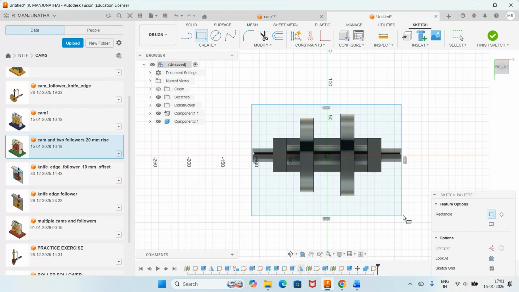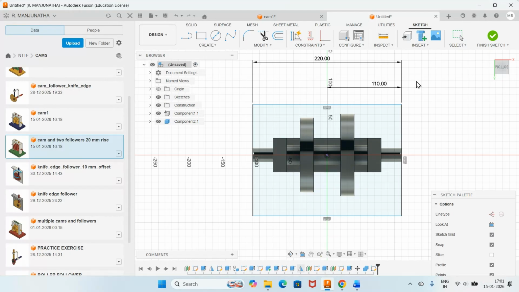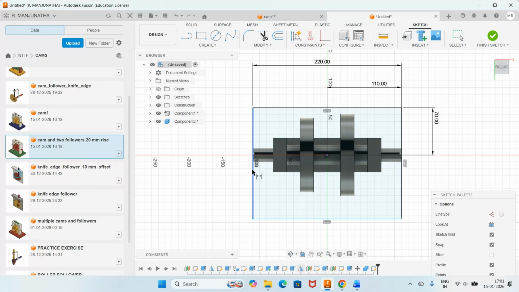This dimension is 110, and this dimension is 220. I will make it equal. Similarly, I want this dimension to be 70, and then from here, I will make it 140. Once you do that, now I'll go for finish sketch.